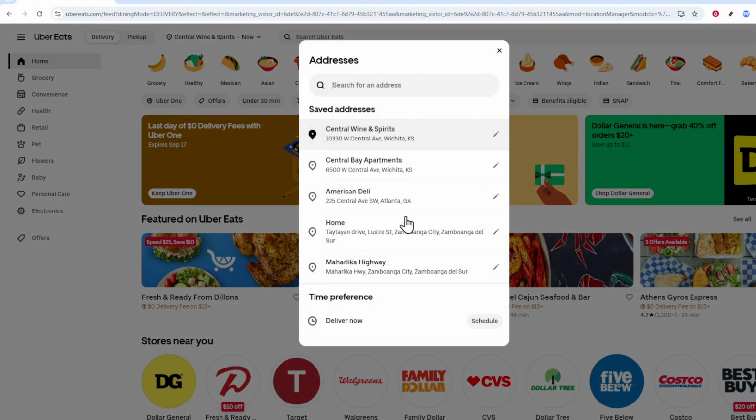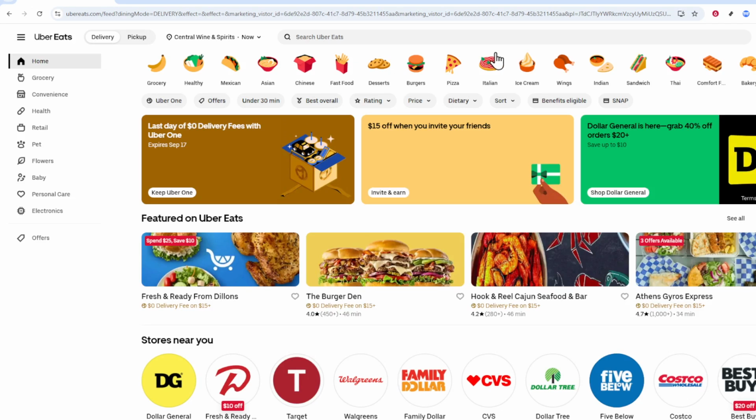First, make sure you have the Uber app installed on your smartphone and that you're logged in to your account. Open the app and you should see your home screen, where you usually request rides. If you don't have the latest version of the app, it's a good idea to update it through your phone's app store to ensure that you have all the latest features and enhancements.